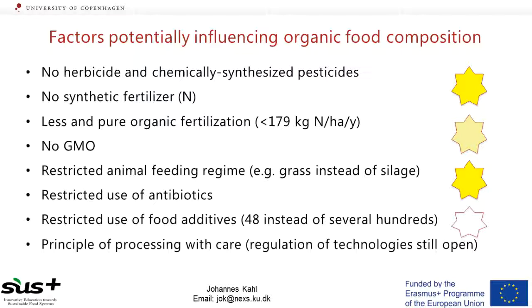Again, when we check the results, it is obvious that the difference can be found because of the regulation of production. No pesticides applied, no residues. No GMO applied, no GMO in the food. And hence, healthy fatty acids in milk because we regulate the feeding regime and cows get more grass instead of silage. In processing, we lack more concrete regulations on the technology, so you can find organic Coke or burger on the market. Healthy?